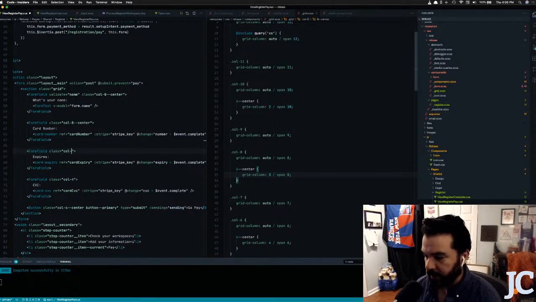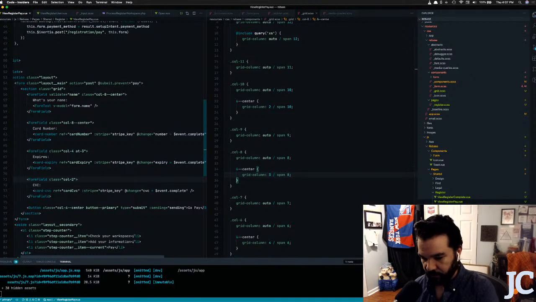I'm gonna have to push this over. So I can't, so I want these things on separate lines, or I want these on two of the same lines. So what I have to do is do call, let's do call 4, and then an at 3. This is call 2. This might push everything around.